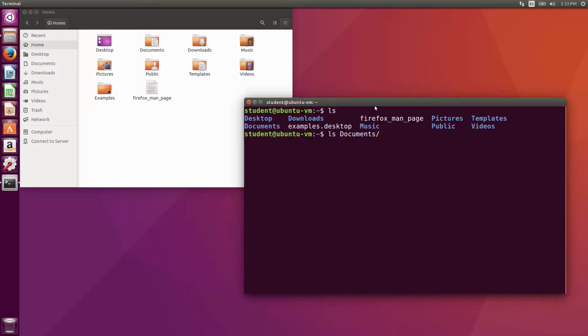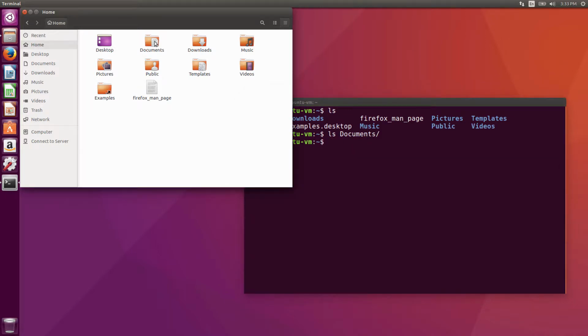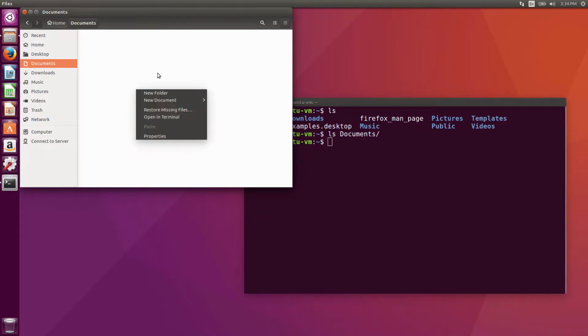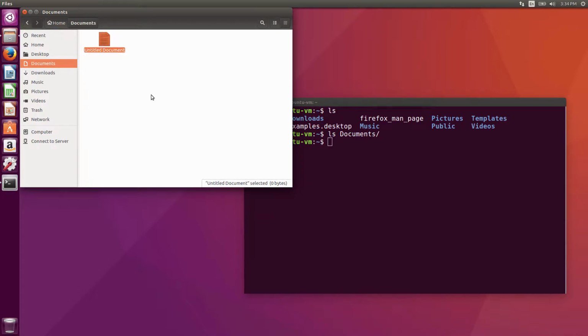So if we ls documents, press enter. Okay, so we got no output, that means there's nothing in there. So if I were to come over here, we could verify that. Double click on documents and we see that that's an empty directory. And maybe I come over here and just do a new empty document, and we'll just call it test. Let's try this.